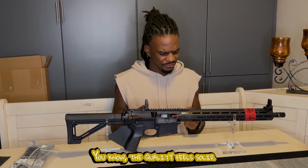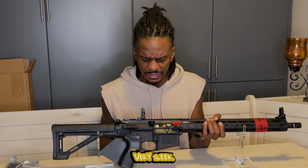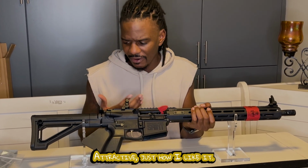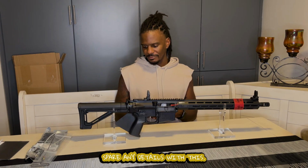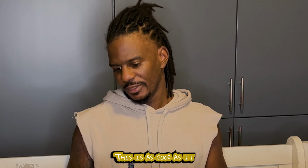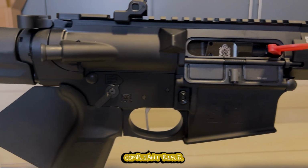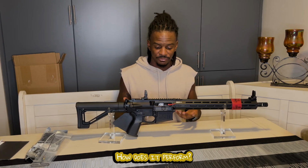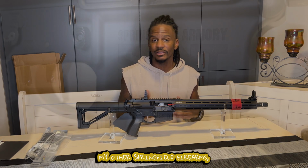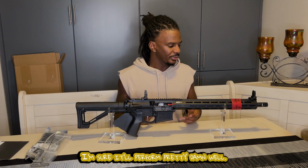You know, the quality feels solid. The look is really good, very sleek, attractive, just how I like it. The parts are of high quality. It looks like they didn't spare any details with this. This is as good as it probably is gonna get in a California compliant rifle. So it's all gonna come down to, once I get it out in the field, how does it perform? And if it's anything like my other Springfield firearms, which are 2 pistols, I'm sure it'll perform pretty damn well.